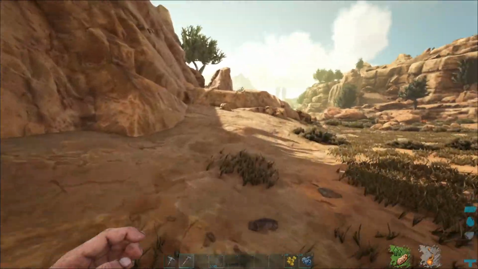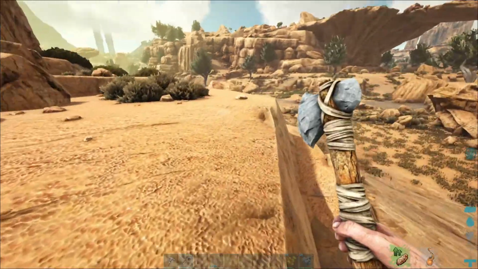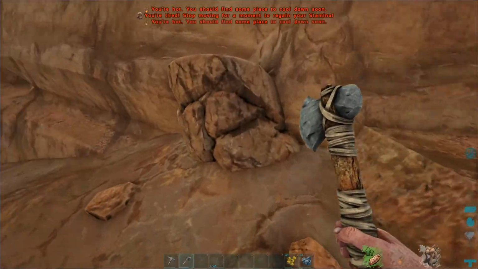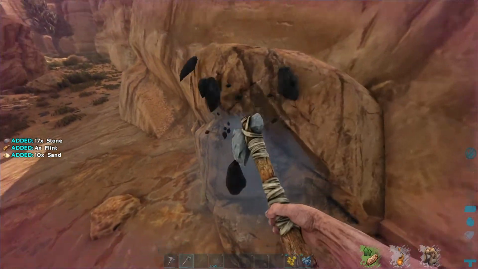Hopefully we can get there, put a little hut down, get a bed. And if we have a bed, then it's pretty easy. We can just start leaving gear there, run around. If we die, we die. It's not the worst thing in the world. Okay, let's keep gathering this. We're going to need some stone.